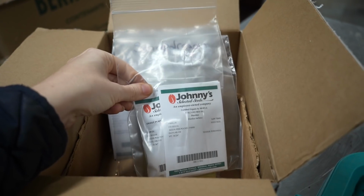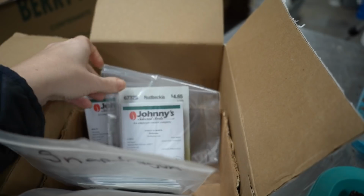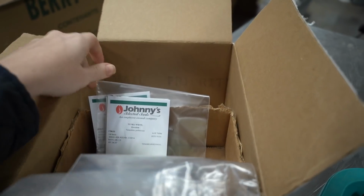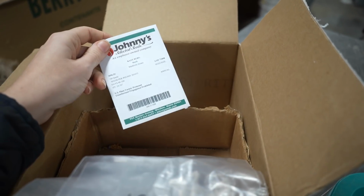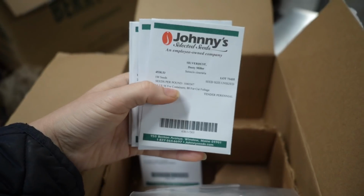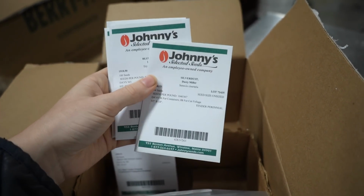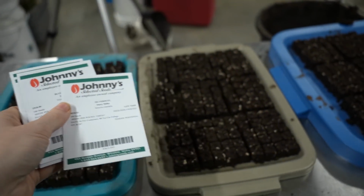I have my dianthus that I still need to do. I have a few more snapdragons. I have my rudbeckias in here, a few different types of rudbeckia, and a few different types of feverfew, as well as some stock. And then I have some perennials here: my eryngium and my perennial scabiosa, and those I'm going to be putting into these smaller trays here.